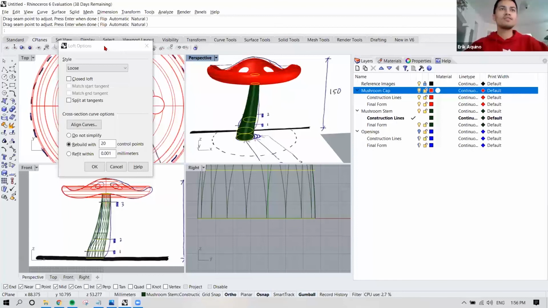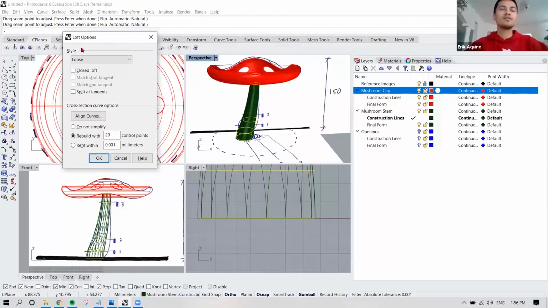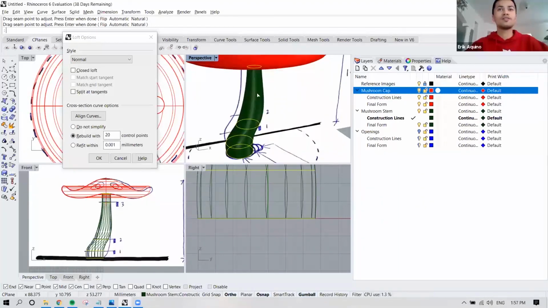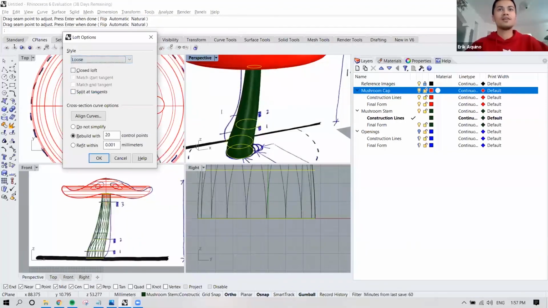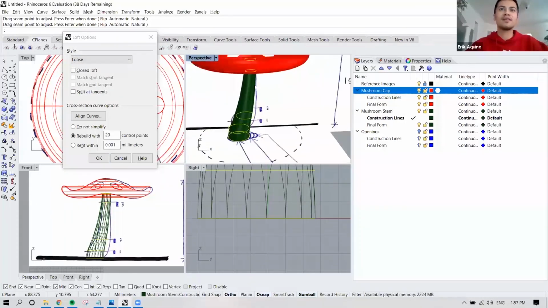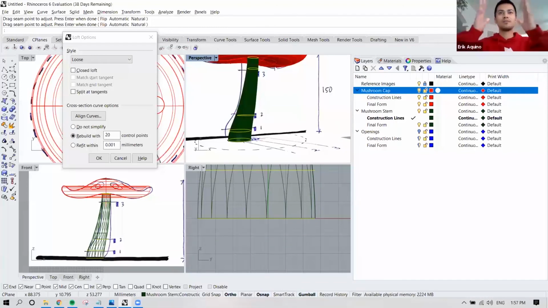We're brought into this new dialog box, which I won't explain too much. You can investigate yourself, but we have different styles based on how our surface will conform to these profiles. So we can have them stick really rigidly, or we could have it a little bit looser so it's not conforming too much to it, but it's having the surface really blend well with each other.